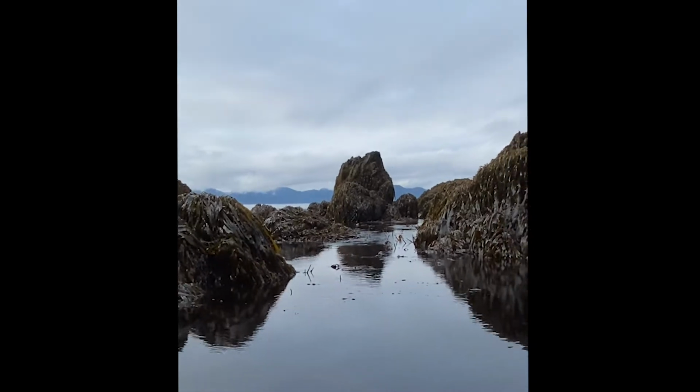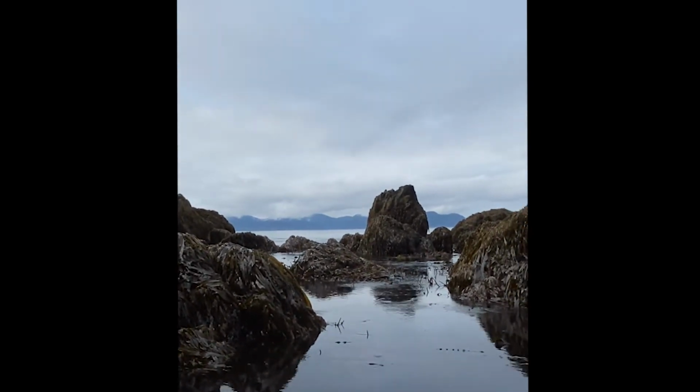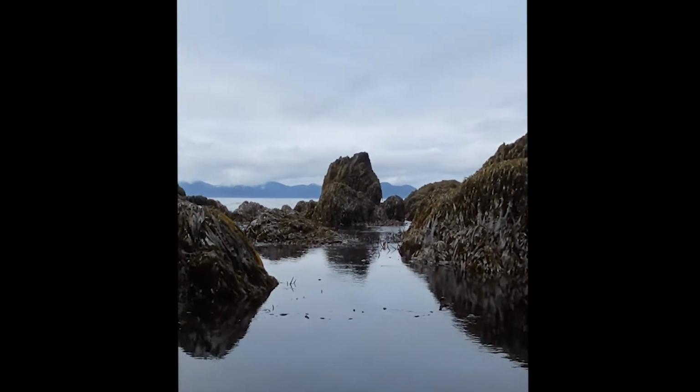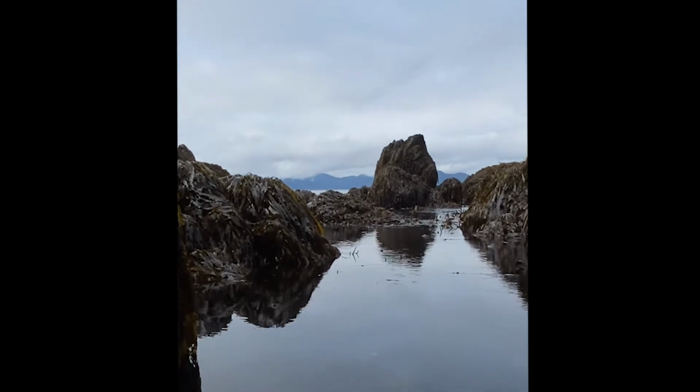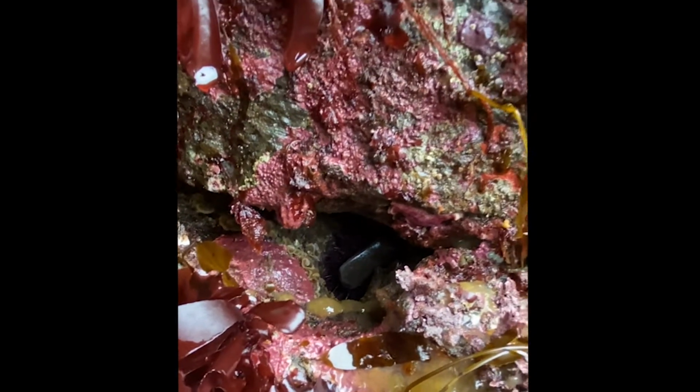And that's because of the predator, sea otters. I wish this is where we could cue the sea otter, right? Any sea otters out there? But they come and they like to eat urchins as well as crabs and sea cucumbers. So this urchin is doing a good job of hiding out in this crack so it doesn't get feasted upon by a hungry otter.